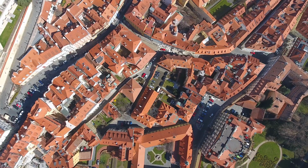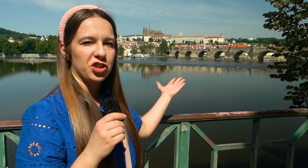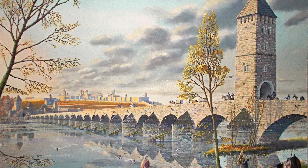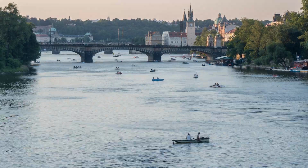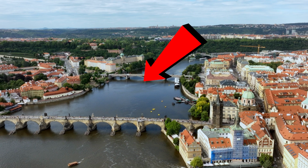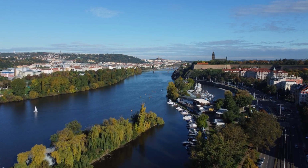What furthered the development of the trading route through Prague was the building of a new stone bridge. Not this one. This one. It was called Judith Bridge, named after the wife of Vladislav II, the king at that time. There were probably wooden predecessors to Judith Bridge, and if you are wondering how people would cross the Vltava River back in the day, they would do it through a shallow point in the river located approximately where Manes Bridge is nowadays. But that was inconvenient and wet. Speaking of water, Prague had a lot of problems because of the Vltava.